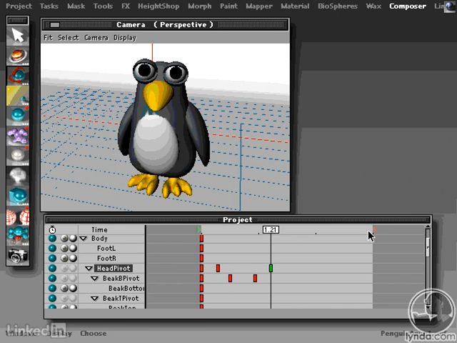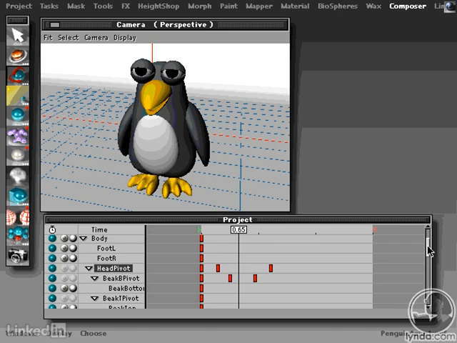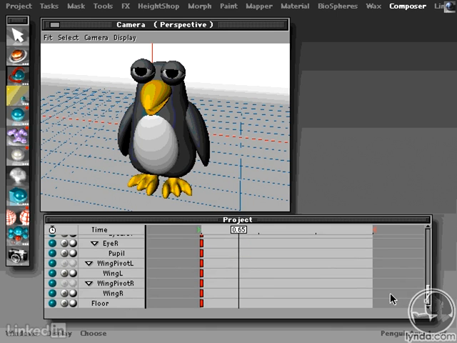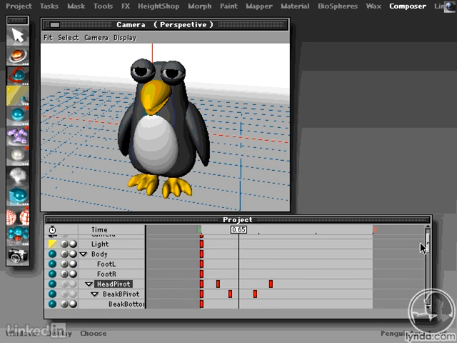And let's also make a couple keyframes for his wings. So I'll scroll down here to the wing pivots. I also want to make sure that I don't have the head pivot selected.